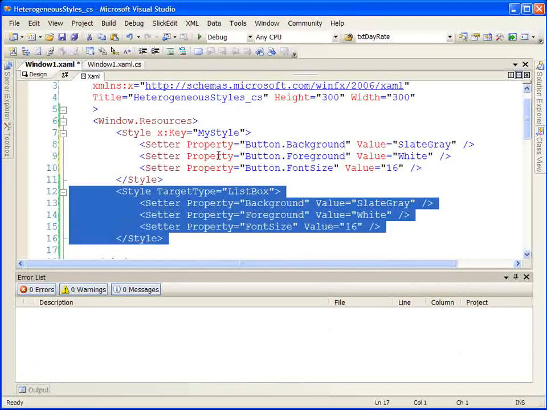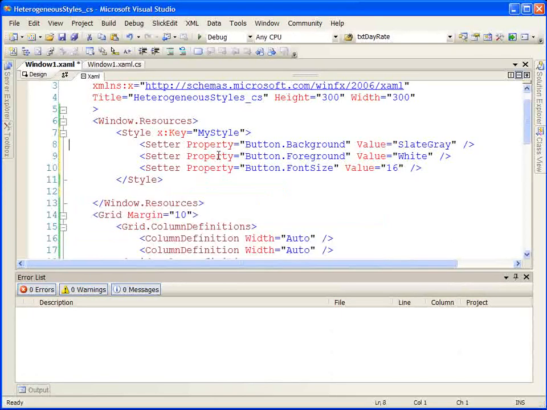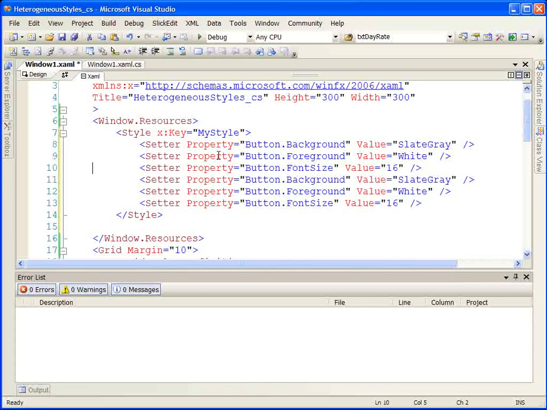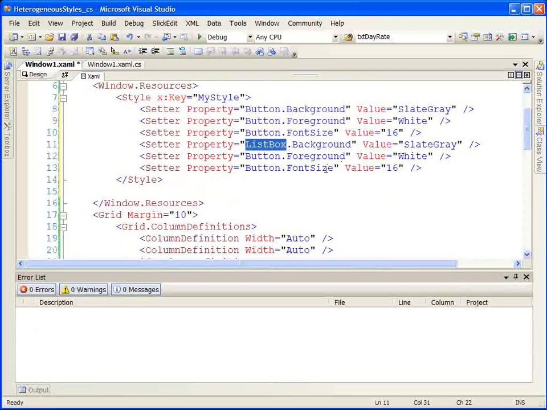So now by doing that, we can combine within the same style block setters for multiple elements as long as we specify the element type. So we'll copy list box. Okay, so now in this one style we've set properties for our button types of elements and our list box types of elements.